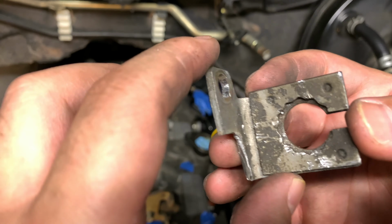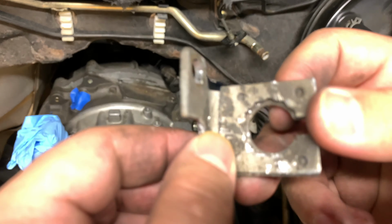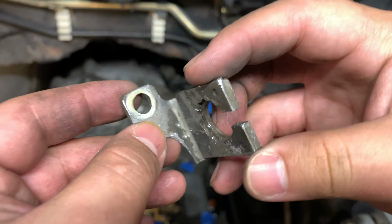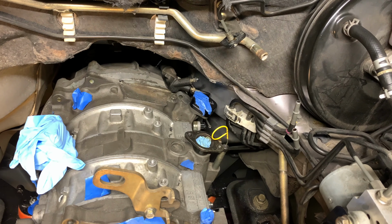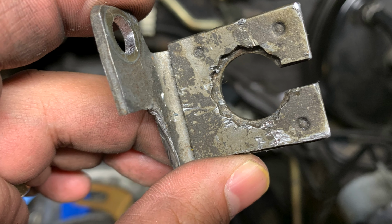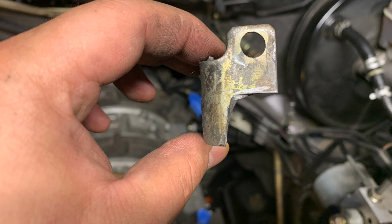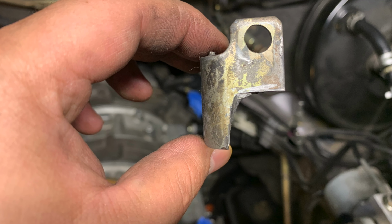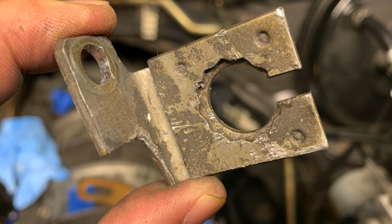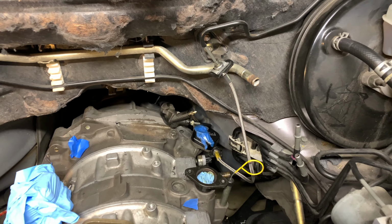So here's the FD bracket I modified. I'm going to try to install this off camera since this is going to take a lot of trial and error to do. So I'm going to do that now. Here's some pictures of the installation from the bottom side of the car.